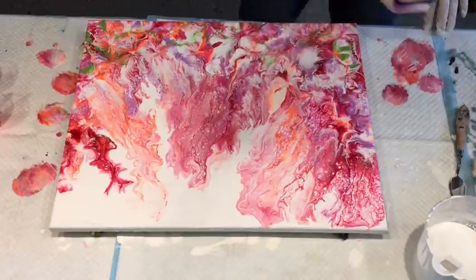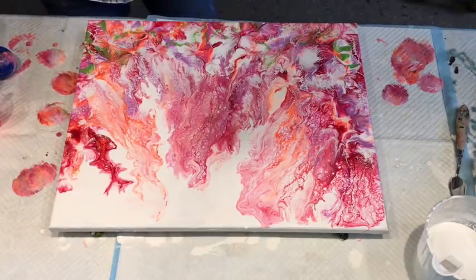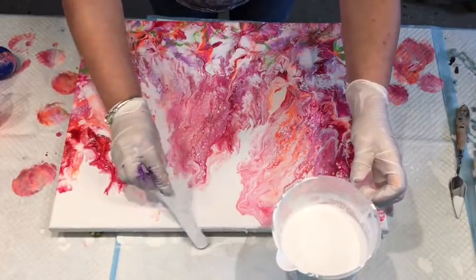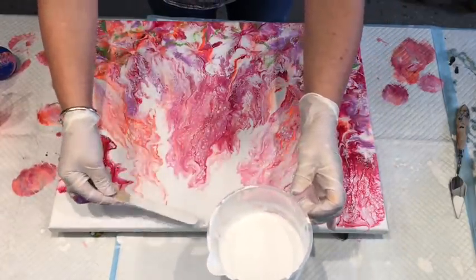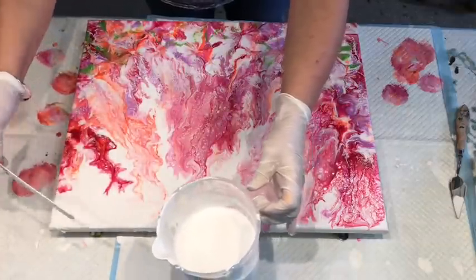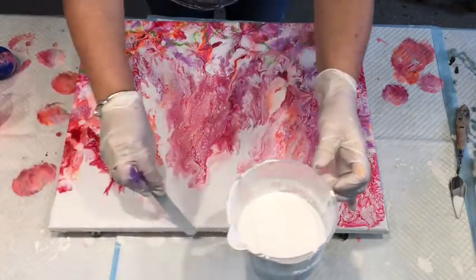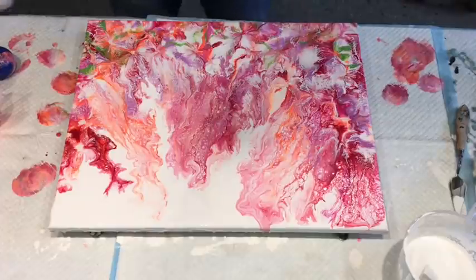When it's fully dry I'm going to put in a few of those decals, which will be after a week or a few weeks before I put my butterfly decals on. Then I'll give it a gloss coat which will set the butterflies in. There'll be photos at the end of the video, and in a few weeks I'll post on my Facebook art page, Acrylic Art by Julie Q.